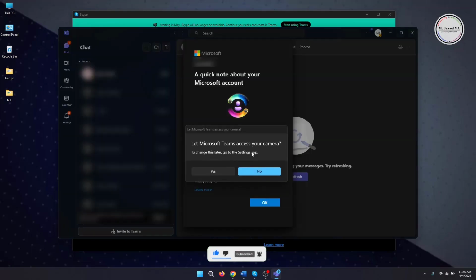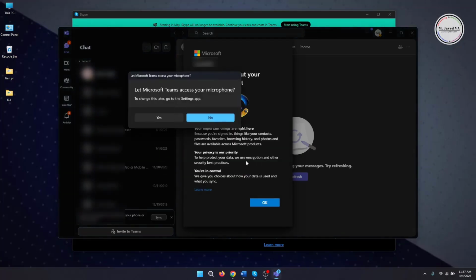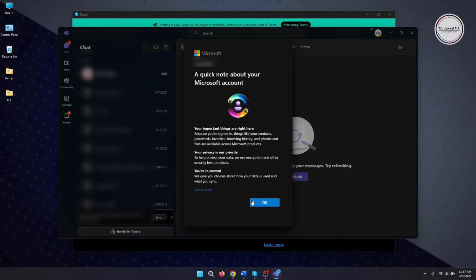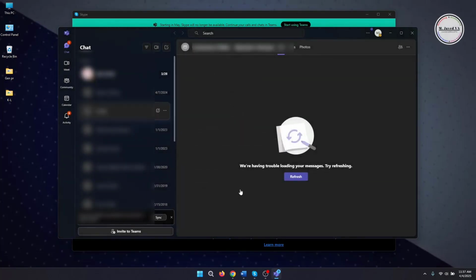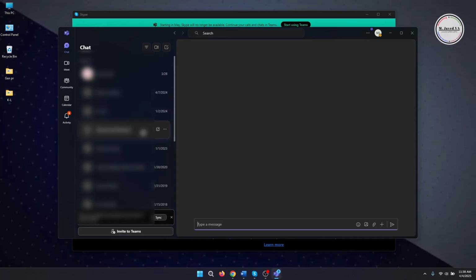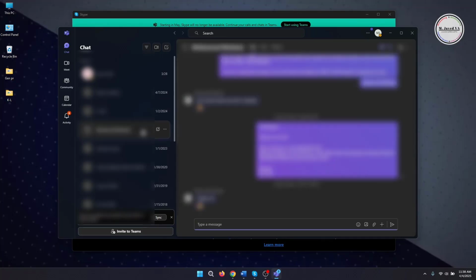Here, allow Microsoft Teams to access your device camera and microphone by clicking on Yes. Now, click on OK to start using Teams. And here you can see that all your chats and contacts have been moved to Teams successfully.